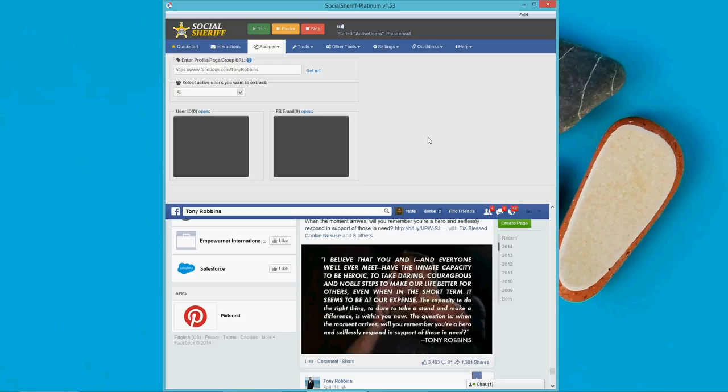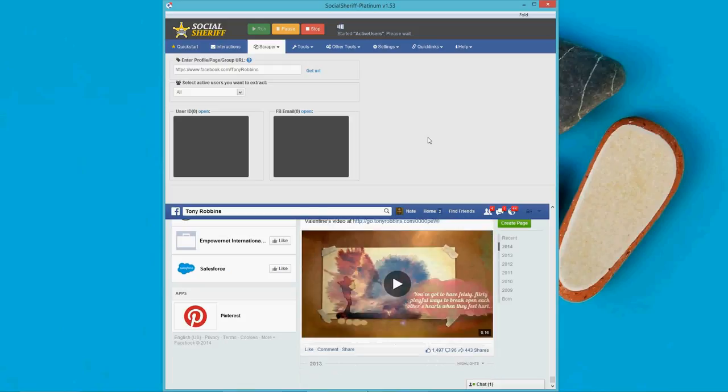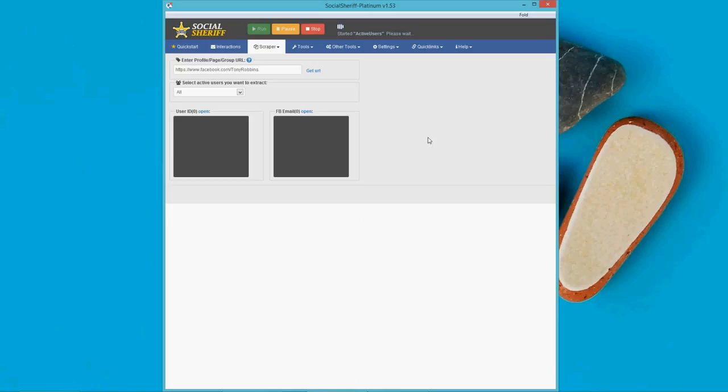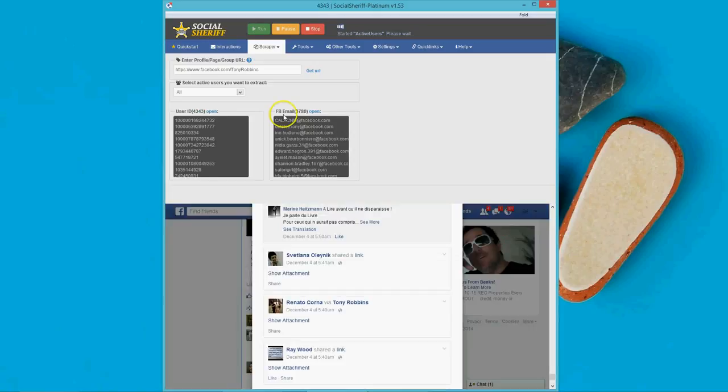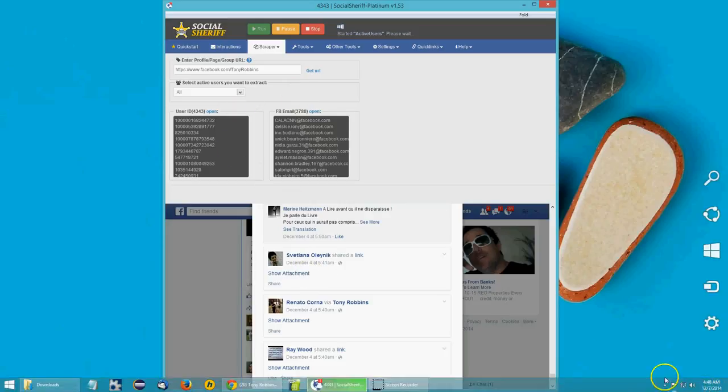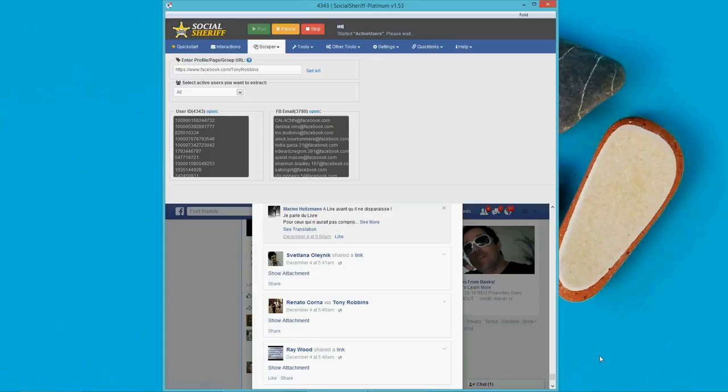So it's going to take a while, so I'm going to pause it, and we're going to see what we get. Okay, so you see this search is giving us a lot more results. Today is December 7th. It's only scrolled down to December 4th, and we have over 4,300 user IDs.